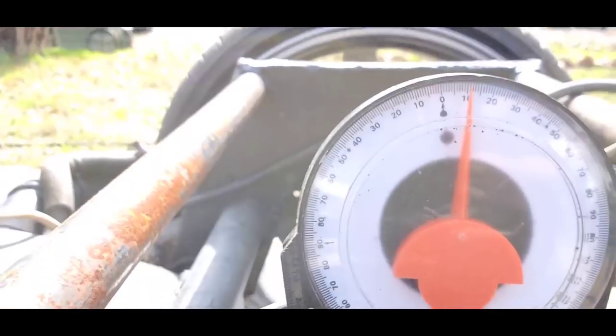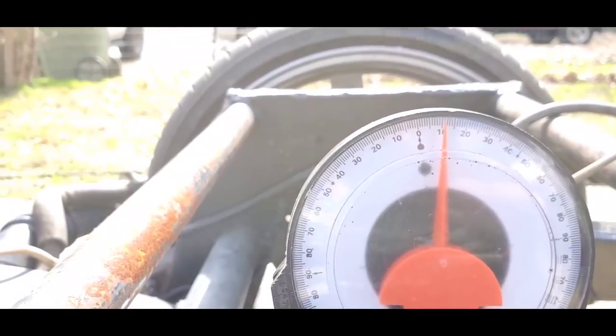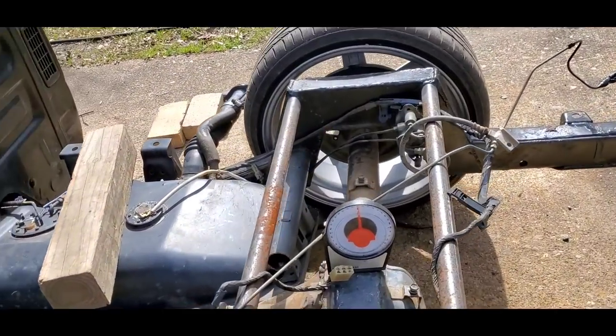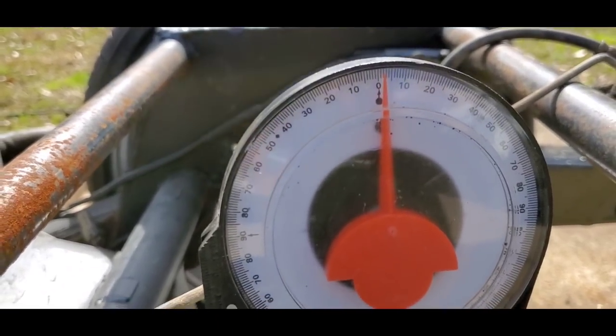We're off a lot. So that means we gotta sit here and mess with this just a hair. Hang on. All right, messed with it. And now we're sitting at about 2 degrees right there. So now the top of this is actually sitting level. I'm gonna check it a little bit more just to make sure. When it's on camera, it's a little bit harder for me to sit here and mess with it indirectly. So I'm gonna make sure that it's exactly where it needs to be, and we'll set it up at about zero. Zero as to what 2 degrees is at zero. And then that's where we're gonna set it.